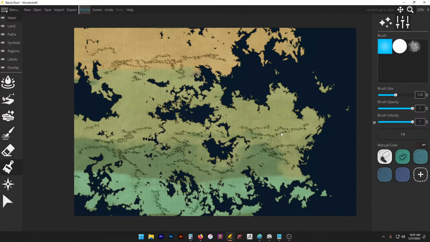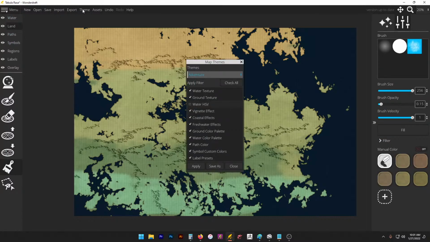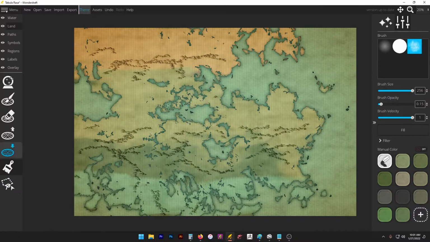Okay. So we're going to go to our zones here. Oops, sorry, land. Land, brush. Oh, I guess we're kind of stuck in whatever we were before. I think that was imagination. Okay, well, we'll have to stay in imagination for now. Let's go find our water. We'll change that.